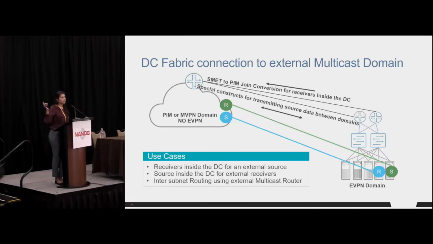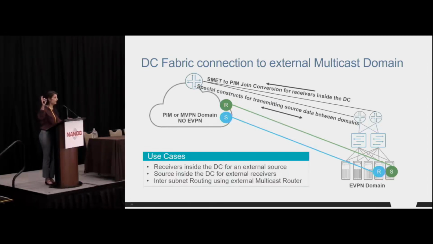In that case, the gateway, which is sitting at the edge of your data center, obviously it's able to talk EVPN and also PIM or MVPN. So your SMET route in this case, let's say I have a receiver, the blue receiver, sitting inside the data center, but the source is external. It's not part of the EVPN fabric. So what does the gateway do? The gateway converts the SMET route into a regular PIM join and sends it to that external M router sitting up in the cloud. And at that point, to that external M router, the whole EVPN fabric just looks like a CE. We have a similar use case for the reverse traffic flow in the reverse direction.